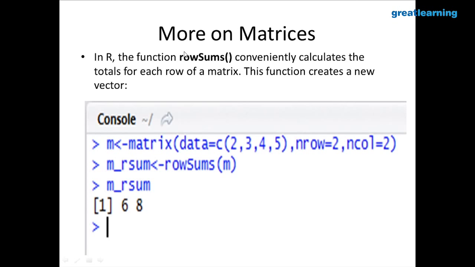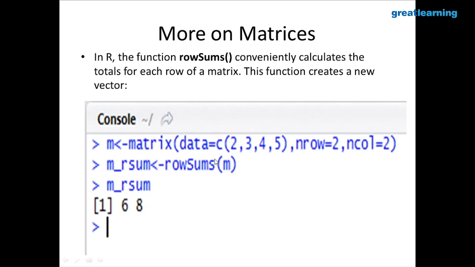So we know the function rowSums. I'll assign a name to it, so I can later see what is stored in the sum of rows. The name will be M underscore R sum. You can name it as per your convenience; I'm keeping it this way so I can recall better. So it's going to be rowSums, with capital S. That's the keyword which R will identify as the function. Inside the argument, I will give the name of the matrix. My matrix is M.